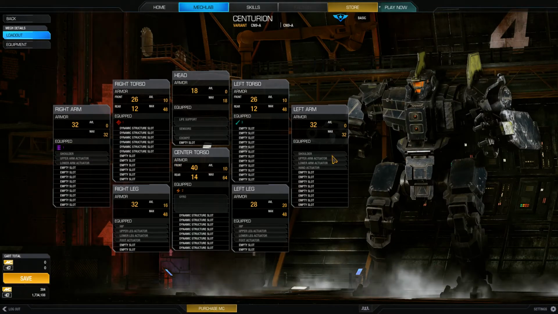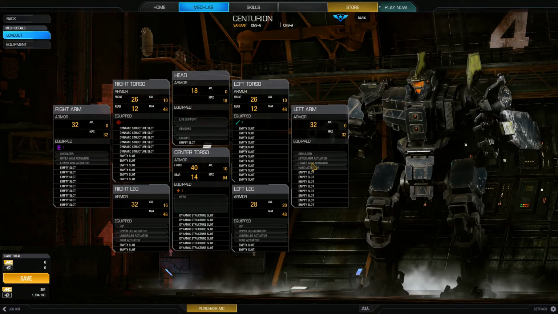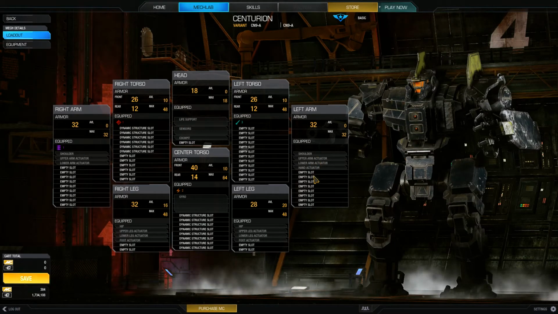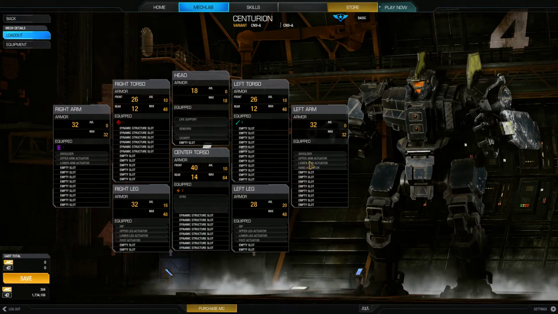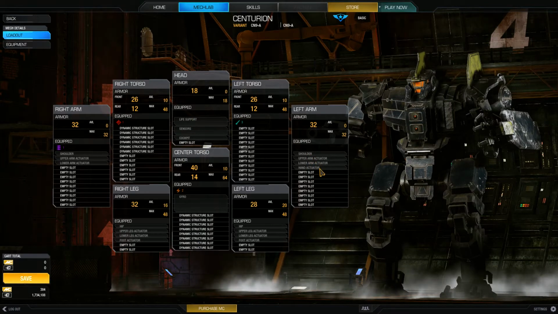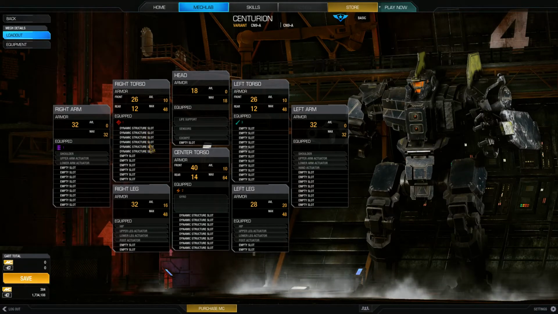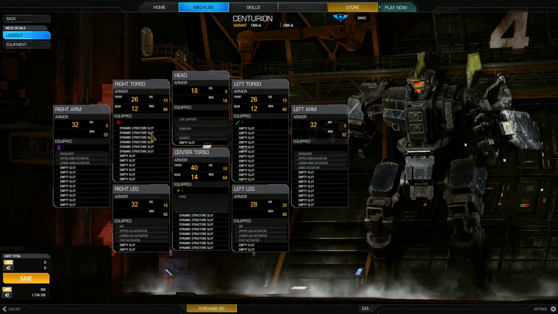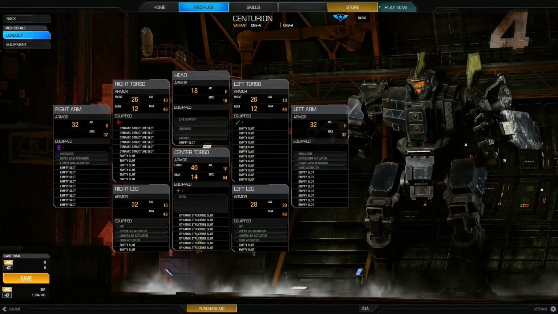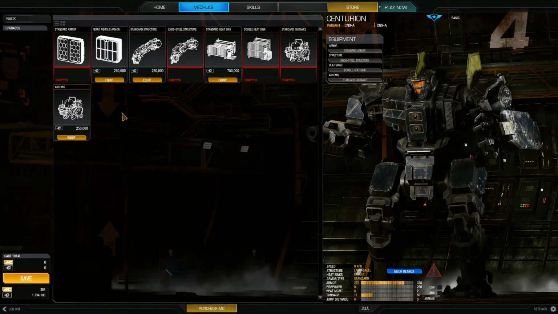But in order to reduce weight, you can get endosteel or ferrofibrous armor. However, it takes up more space. So I've got endosteel on here, and you can see that right here. So shoulder, upper arm, lower arm, hand actuator, all that stuff. And you'll see dynamic structure slot. This is that endosteel. And these are the amount of space that it takes up. So it's a lot of space, but I save weight, so I'm only 11 tons.